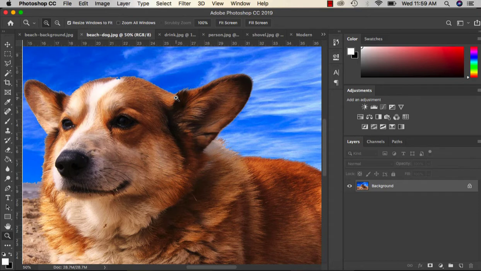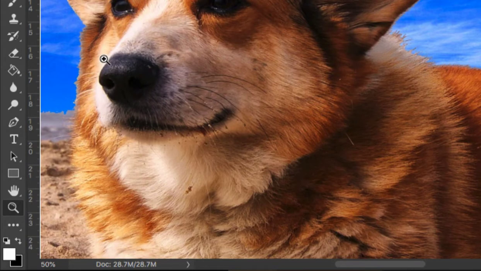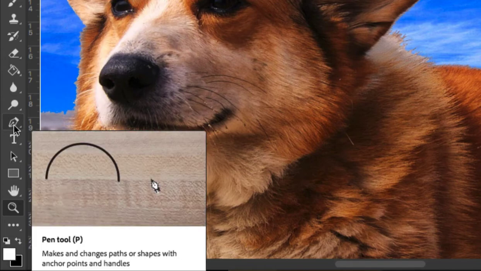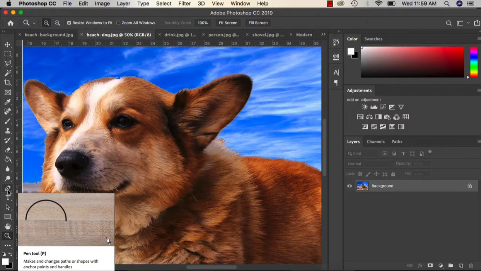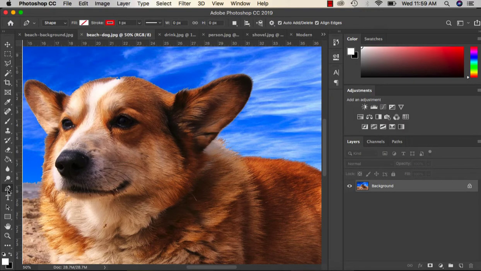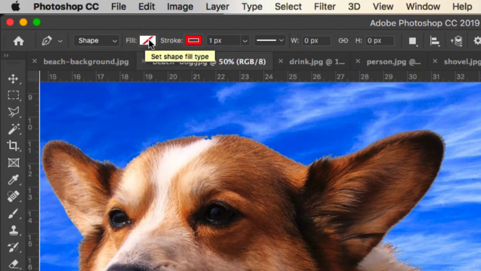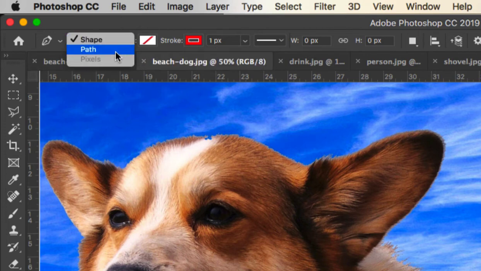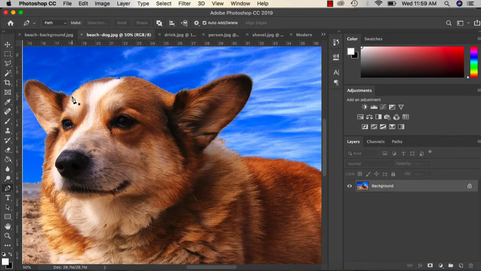And as I'm even noticing, I can see there's a big chunk out of his head. So when I'm using the pen tool, I'm going to have to actually go much closer in so I have a nice clean edge. Clicking on your sidebar here, this is your pen tool. We're going to make sure that we're using it as a selection and not a shape. So right now it is set to shape with a zero fill and a stroke. I don't want to create a shape, I actually want to create a path. So you have to make sure that you have it selected to path, and then you can start working.